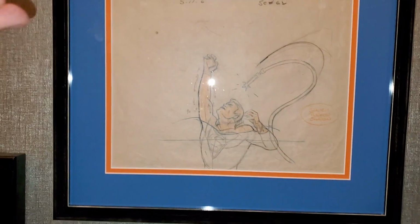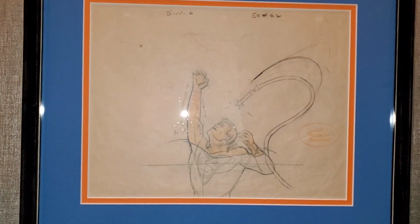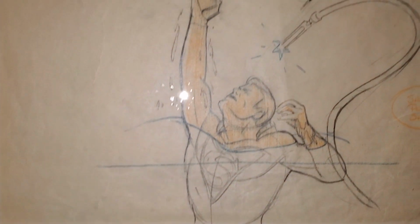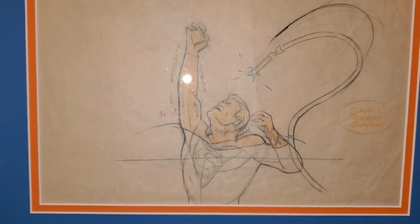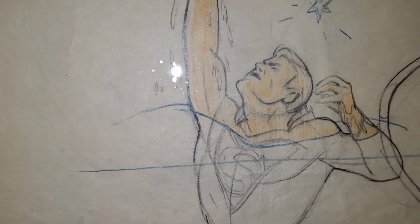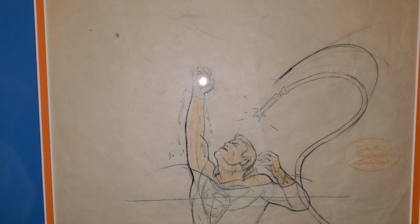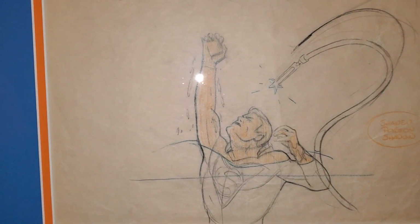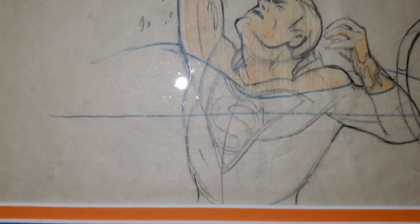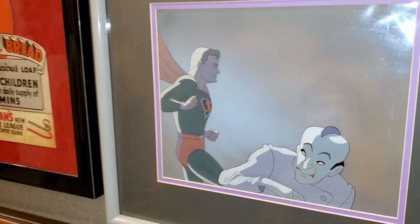Tell us all about this keyframe that was used in the production. It's beautiful. It's a Fleischer color production drawing. It's so rare to find Fleischer originals. I remember when I saw this first, like I was telling you, on eBay, and just the amazing, beautiful piece. What I'm surprised is that they would use it as a keyframe for the entire scene. Well, they would, and the coloring. Don't forget, animation was always originally drawn, and then it's colored over. But then they also have storyboard, right? So this was probably used as both art and storyboard. Incredible piece, and of course this fantastic shot from the first episode ever.